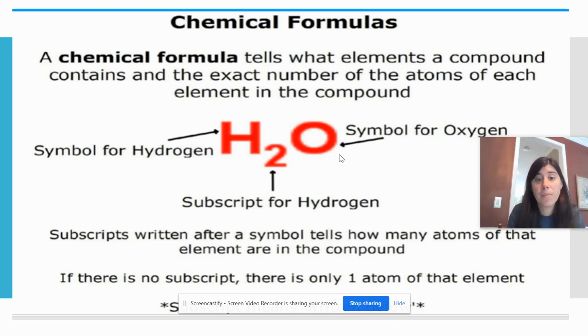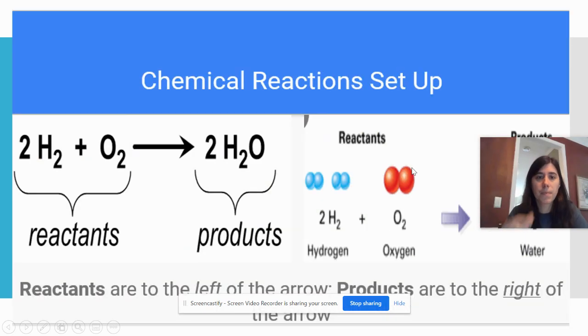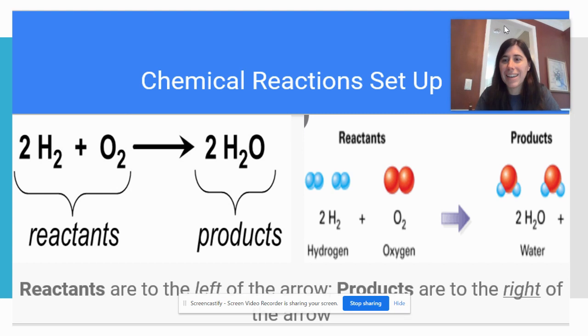It's understood. Okay? Now, the reason why I'm telling you about the chemical formulas is because sometimes you might see a chemical reaction when we're asking you to find out about the law. You might see it in the chemical formula representation, like this. So here I have, sorry, let me move my face out of the way.